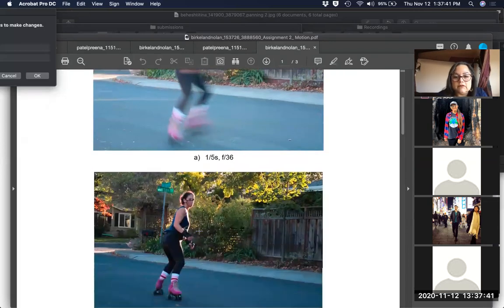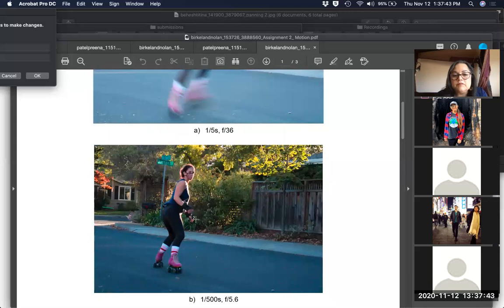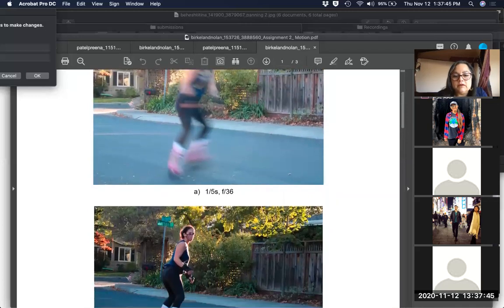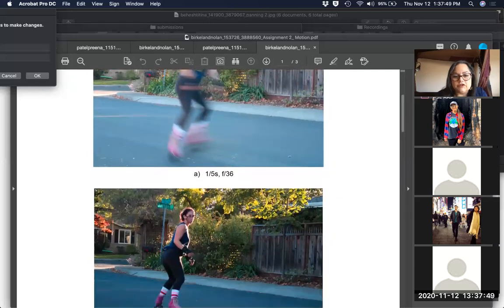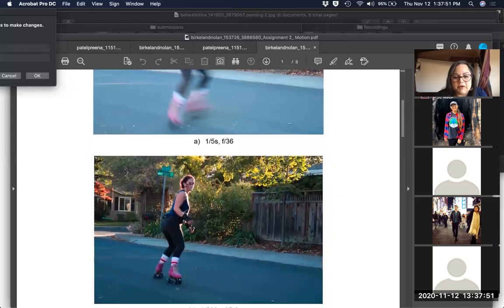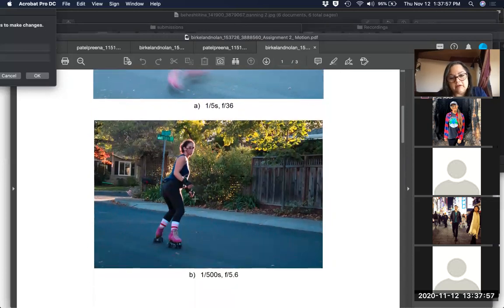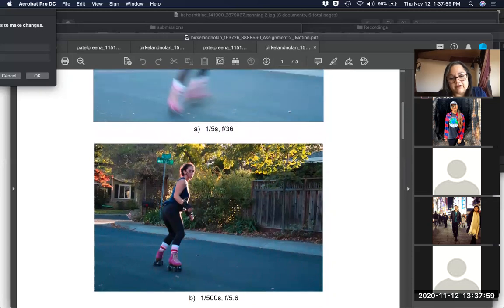Come in a little closer here. Great job. Look what happens to the light, how much its appearance changes by changing the shutter speed and the aperture. With the frozen motion, with the fast shutter speed and the large aperture, you also have this beautiful light coming in from the side, illuminating the subject, outlining her on one side.